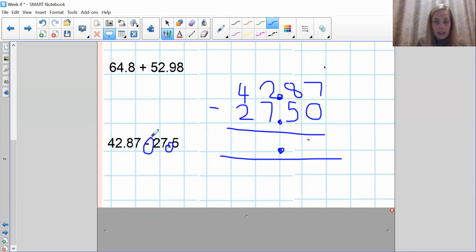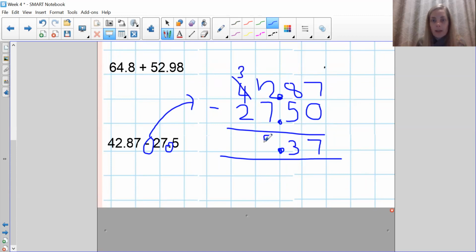And again, I'm going to make sure that I'm not making a silly mistake, because many of you I also saw would write subtract and then you would add, okay? Or you just didn't bother to look at the sign and you just added. So please make sure that you are subtracting if you are meant to be subtracting or adding. Right, so 7 minus nothing is 7, 8 minus 5 is 3, 2 minus 7 I can't do, so I'm going to go borrow and regroup.